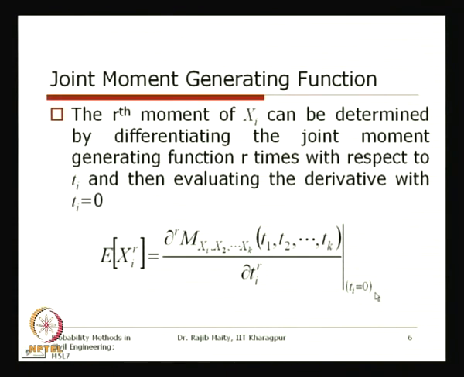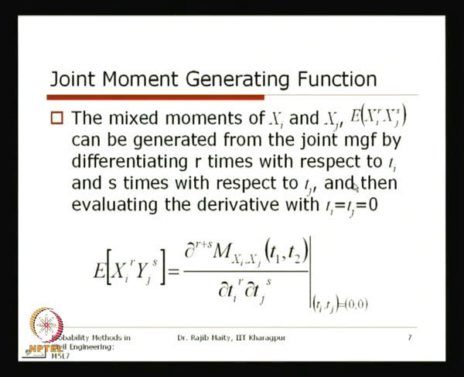So, this is the general expression, and it is not only for a single random variable; we can do it for any subset of the random variables. For example, out of these k random variables, I just want the expectation of x1 x2. Then I take the second derivative of the moment generating function, dou t1 dou t2: first with respect to t1 and then with respect to t2, and after getting this derivative, evaluate it at t1 equals 0 and t2 equals 0. This explains the mixed moments where two random variables are involved.